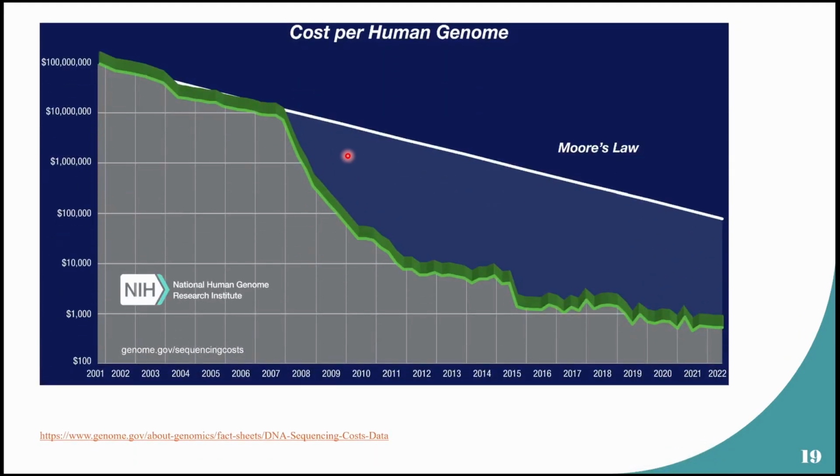Similarly, if you look at the cost per human genome sequencing, at the start of 2001, 2002, there is a very big number here, right? A lot of zeros, so very high cost. And if you talk about 2021, 22, up to which point I took this plot, you can basically get your genome sequenced for around $1,000, right? So a very big difference, a very big improvement there also. That's why the Human Genome Project earlier took a lot of time, right?